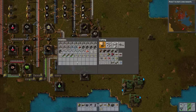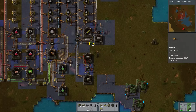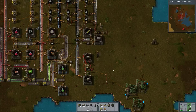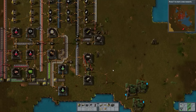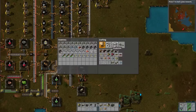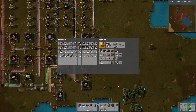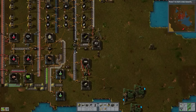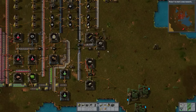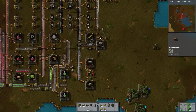I'm going to make a wooden chest down here — that was a normal inserter — and just have it limited to a stack size of one. These things need 20 iron plates and 5 steel, so to keep production at a viable rate we're going to need two fast inserters: one to extract, one to deposit. We're making enough steel that it's not a problem.